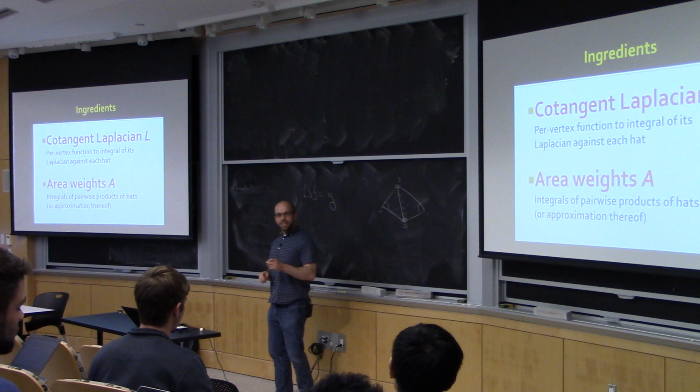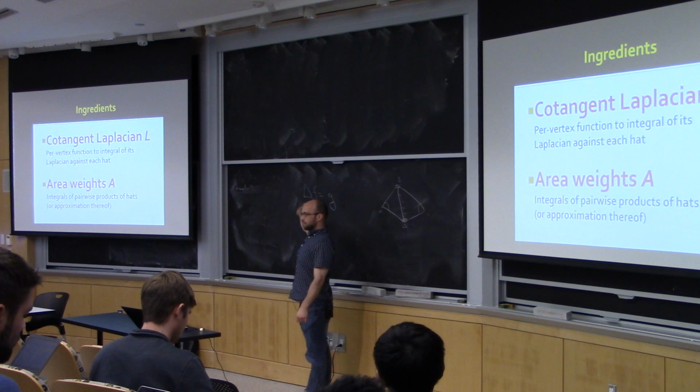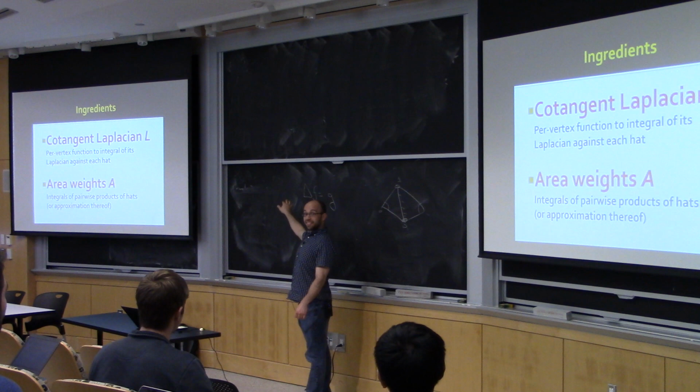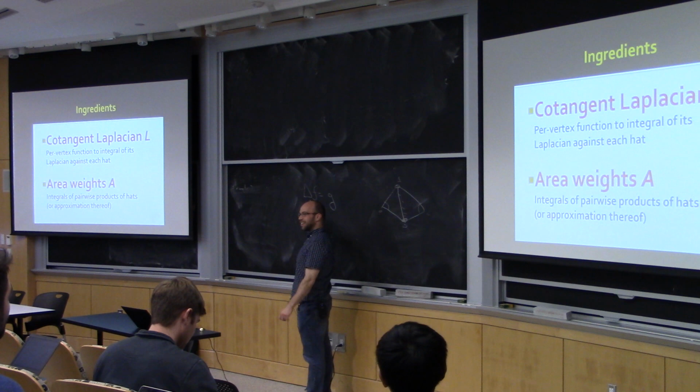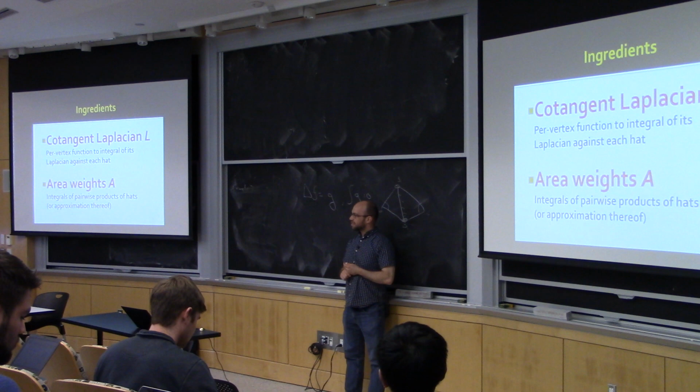So in particular, the Laplacian is a derivative operator, yeah? So what happens if f is like 17 everywhere on my surface? What is the Laplacian? 0. What if f is -1? What's the Laplacian? 0. So this thing has a null space, right? It's not a one-to-one map. And in fact, the null space is the constant functions, yeah? And so in order for this problem to be well posed, you need that the integral of g is equal to 0. Cool? Okay, so anyway, once you assume that, then you're okay, and you can solve a Laplace equation.